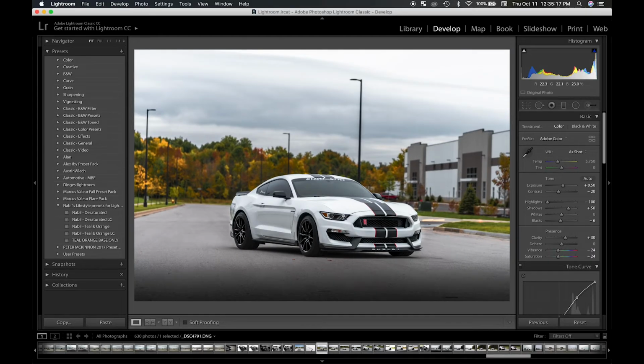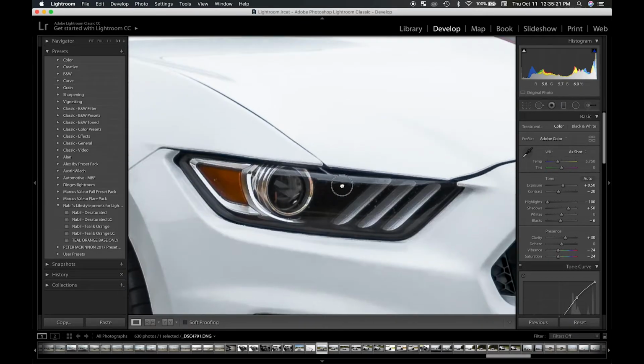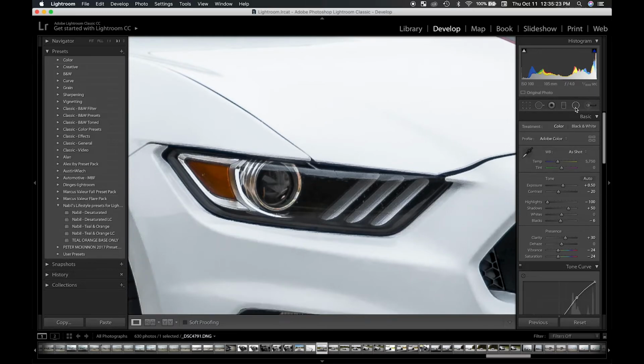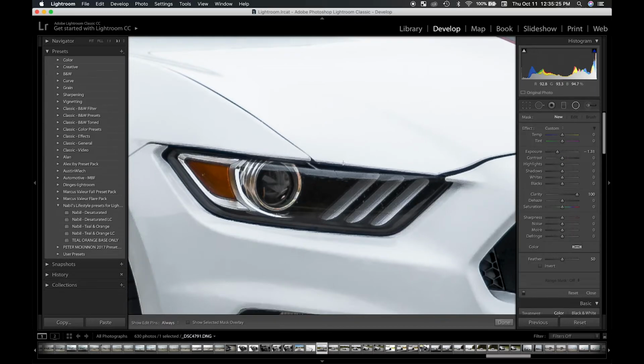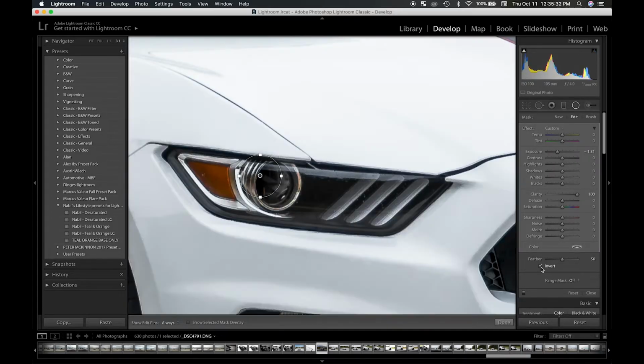Next up, we're going to focus on the headlights. I'm going to select the circular part. Draw a circle, hit inward, bring down right there, and then up the exposure.